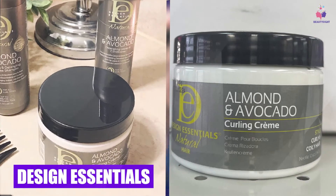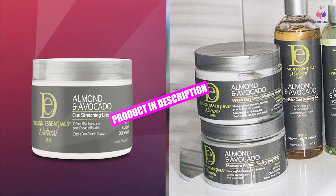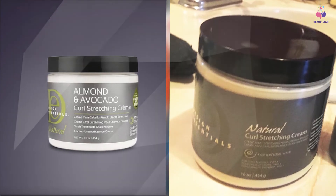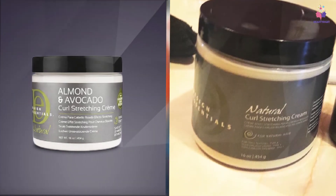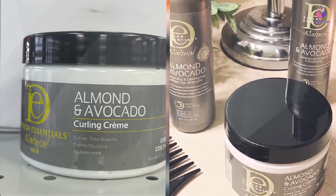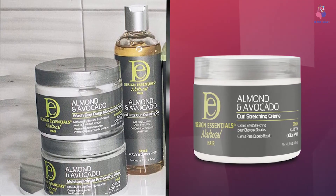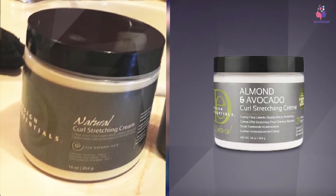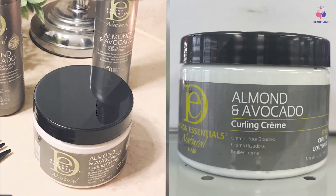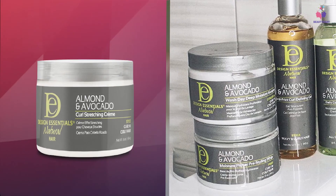Finally, the number ten position is dominated by Design Essentials Natural Almond and Avocado Curl Stretching Cream. It helps to nourish, moisturize, and elongate pesky dry curly locks. This ultra-nourishing curl cream is infused with a botanical blend of shea butter, almond butter, avocado, soy, and jojoba oil to condition dry, limp, and lifeless hair. Almond butter nourishes and smoothens hair cuticles and adds volume, texture, and life to limp curls. Avocado is a great source of biotin that strengthens the hair shaft, prevents breakage, and enhances shine. Jojoba oil, olive oil, and shea butter are natural humectants that seal moisture, and soy protein helps condition the locks.